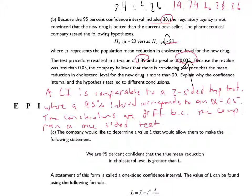And that should be sufficient to get your point across. With AP, it's not bad to be a little bit overly talkative if you can more clearly explain exactly what you're thinking. However, if you say anything that is incorrect or not true, they're automatically going to nail you for points. So don't get any more rambly than you need to. As I always like to say on my free response, give me the shortest correct answer possible. It's just that sometimes in AP questions they do want you to elaborate a little bit to be fully correct.